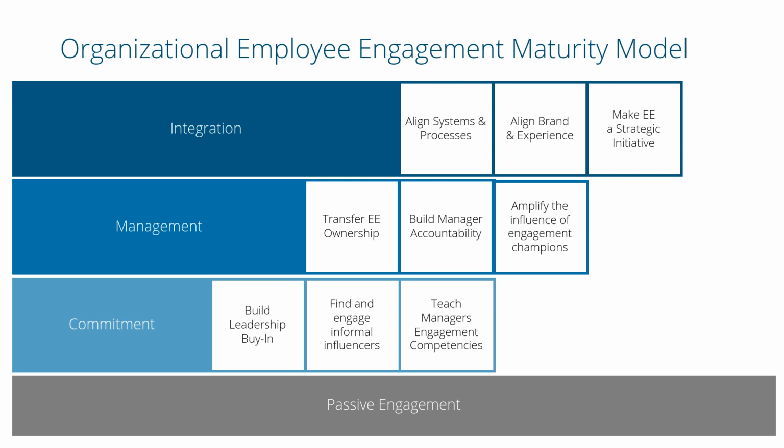And therefore, now we've got managers, we've got the leadership team bought in, and we can begin to integrate our engagement strategy into pretty much everything that we do. We can make it a strategic initiative. If we feel like our people are part of our strategic advantage, then obviously engaging those people becomes an important strategic priority for us. And so we can begin doing that. We align our brand around it. We look at our HR systems and make sure we're measuring for engagement throughout everything that we do. So these are some of the steps that we might go through as an organization.